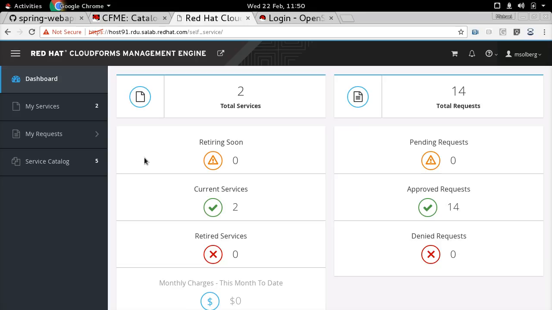A note on approval. CloudForms provides a highly customizable approval process for these requests. You can imagine a scenario where you might want to have a manager approval if I'm getting my third service, or if I'm requesting a service that has a high number of resources, particularly in a public cloud provider. There are a lot of different ways to create these approval chains and to either auto-approve or request manual intervention for requests.